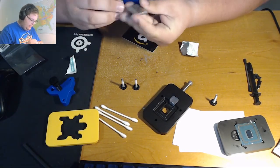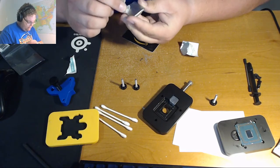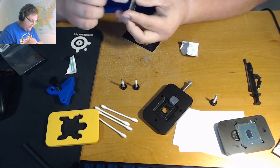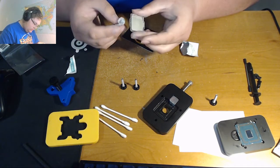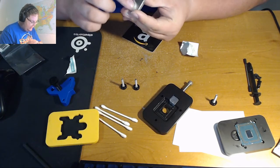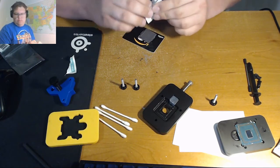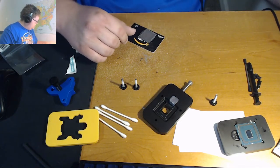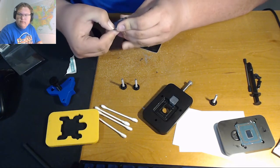While I'm thinking about it, that's all over my fingers, let's do that. There you go, now you can see the badge number. Now you can see the badge number, L520B994. So we're just going to keep on scraping this off.